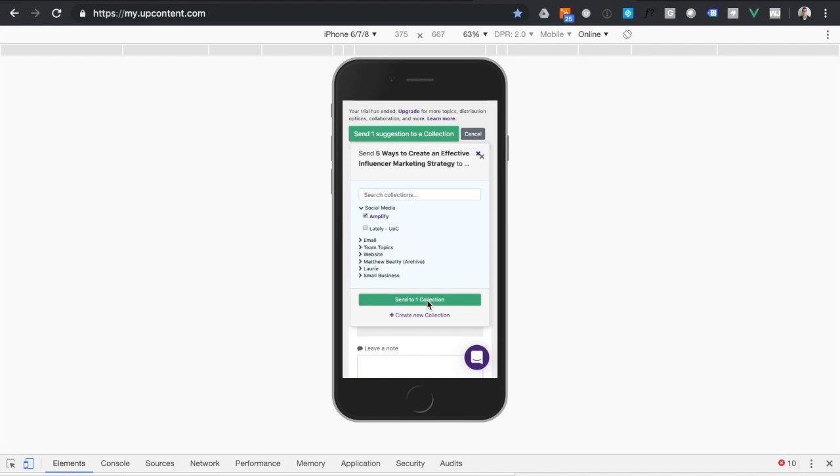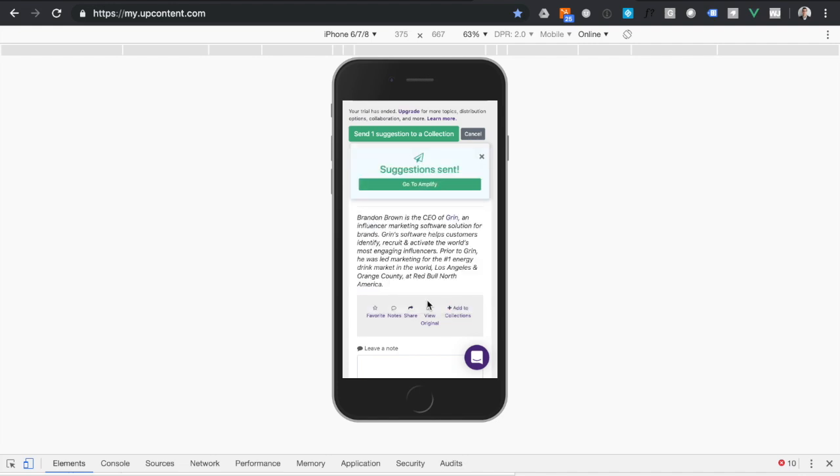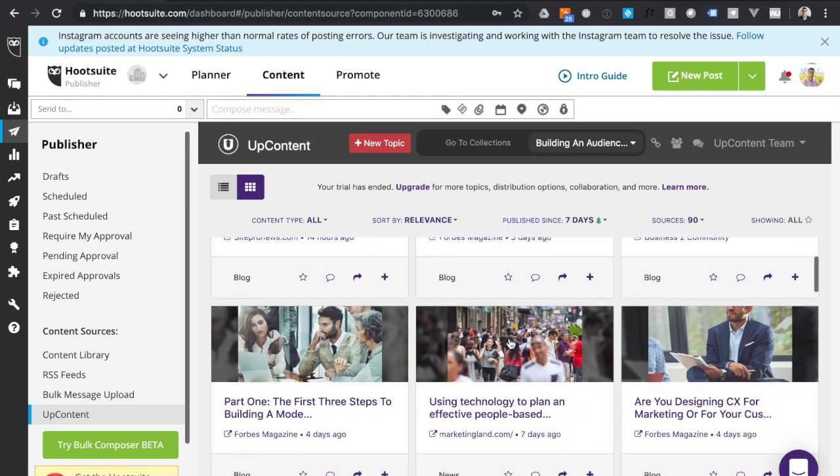As I mentioned, this curation process can be leveraged for other activities alongside your Amplify instance, sending them to your branded social media profiles, getting them into an email campaign, and getting those articles onto a section of your website, providing that resource hub. All I need to do if I'm just sending it to Amplify in this case is hit send to collection. That same process and activity can certainly be managed inside of UpContent as well.